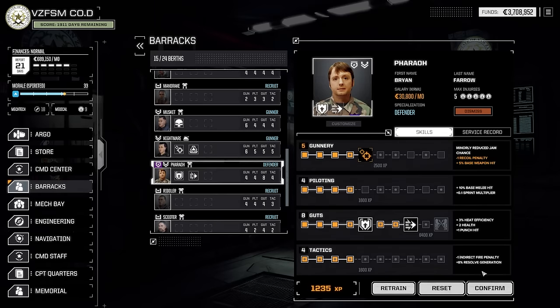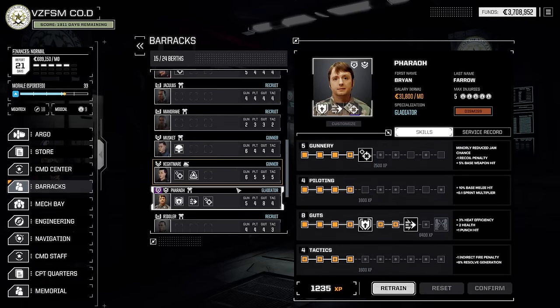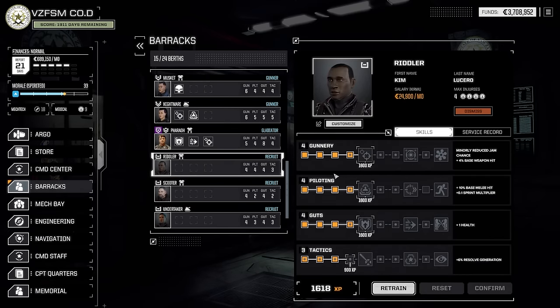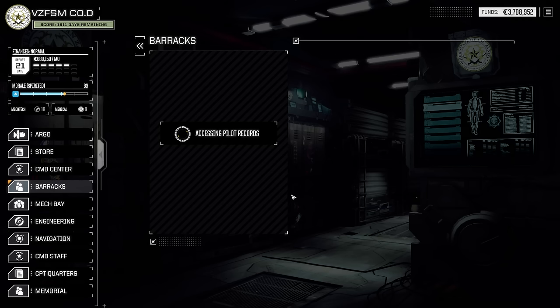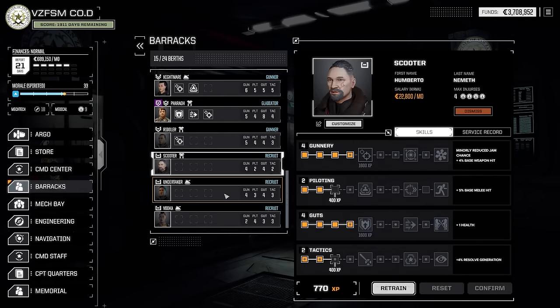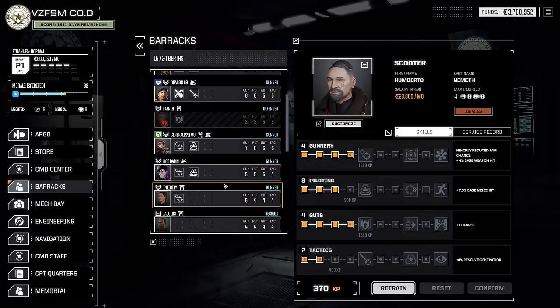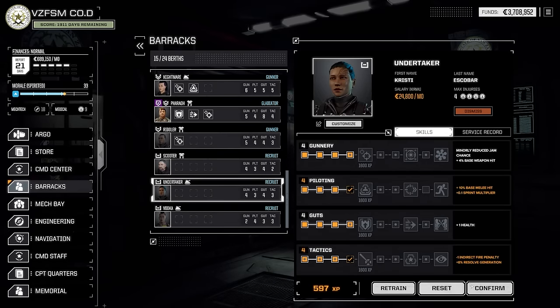More gunnery. Multi-target, because typically I have to shoot multiple people. That's where I have to split my munitions. Multi-target. Yep. We're gonna do that, because that typically saves me. Scooter. We're going to do piloting. We're going to confirm piloting. Undertaker. We're going to do piloting and tactics.